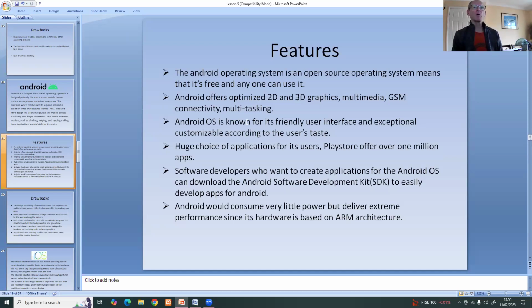Software developers who want to create applications for the Android OS can download an Android software development kit, now called Android Studio, and easily develop apps for Android with a little bit of programming knowledge. Android consumes very little power but delivers extreme performance since its hardware is based on the ARM architecture.